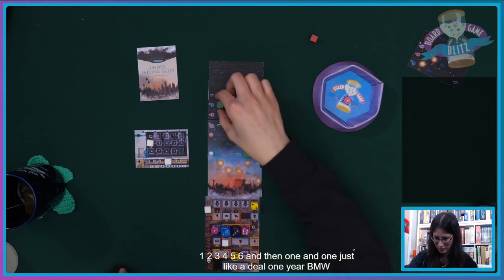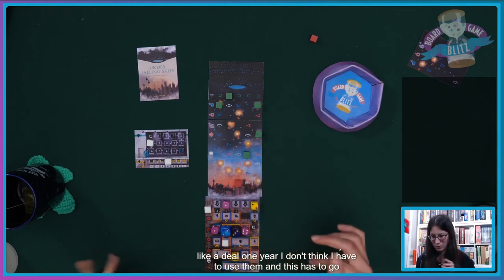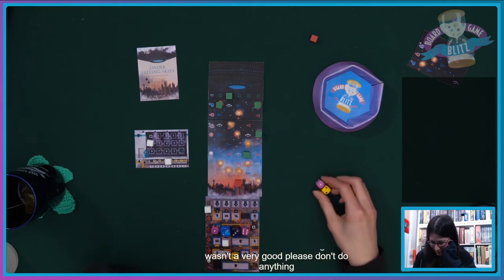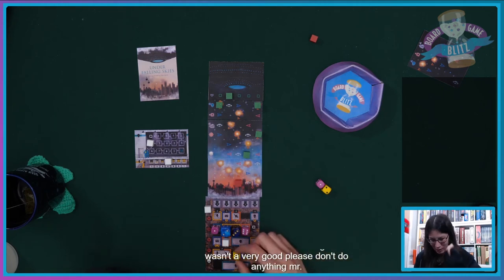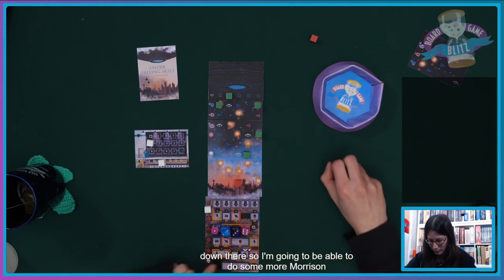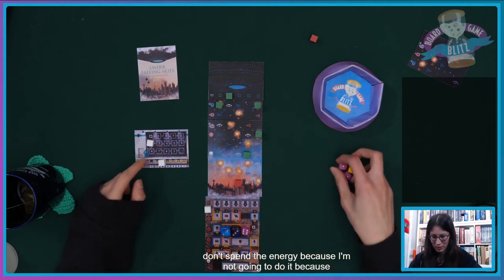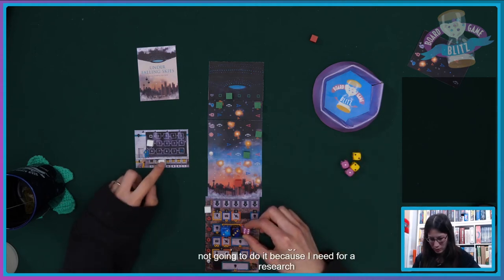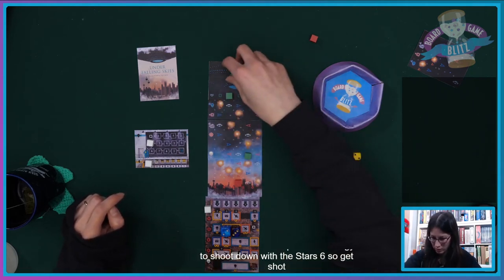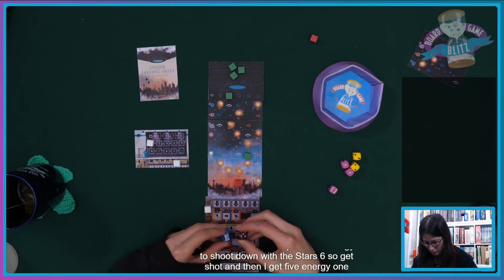I mean, I don't think I have to use them. Uh-oh. And this has to go... Okay, there. It doesn't move. Okay. Whew. All right. That wasn't a very good turn. So these don't do anything. Oh, I spend 1 energy to move the excavator down there, so I'm going to be able to do some more things. And here I don't spend the energy because I need 4 to research. And then I spend 2 energy to shoot down with a power of 6, so those get shot. And then I get 5 energy, and this goes down to 1, and this goes down to 2.